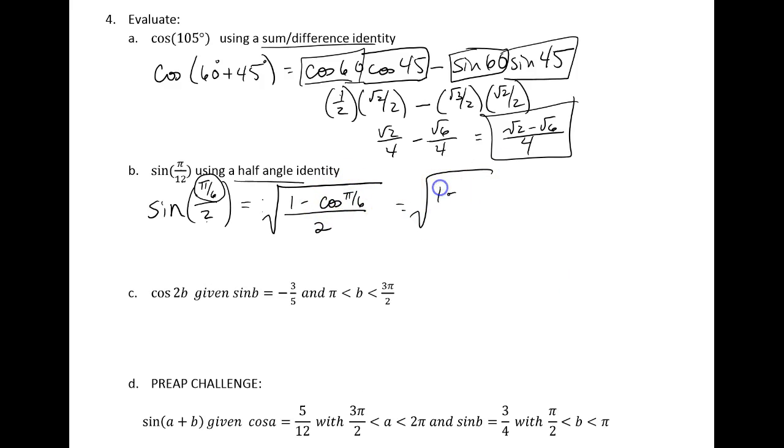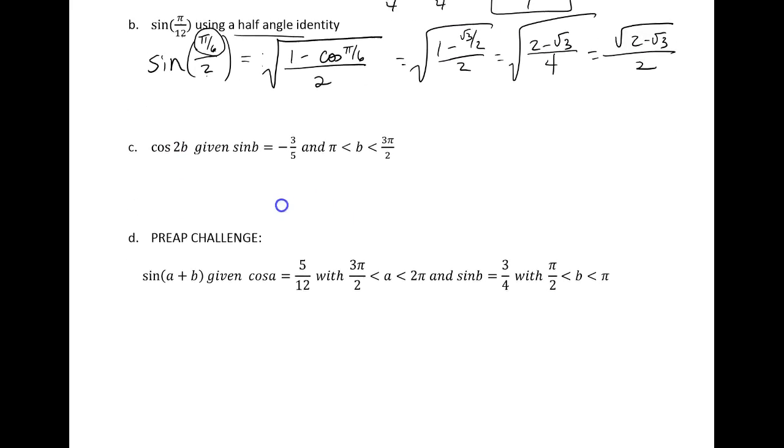So this will just be 1 minus root 3 over 2 over 2, which is the square root of, what would that be? 2 minus root 3 over 4, which then breaks up like this. Okay, so you've probably done a few of these in class, and you know the algebra that was just done here. I just did common denominators, combining my denominator. I did all that, and if you need further help, let me know, and we can talk through how I did that. But I was just doing some algebra to break down that number. And that's your answer.